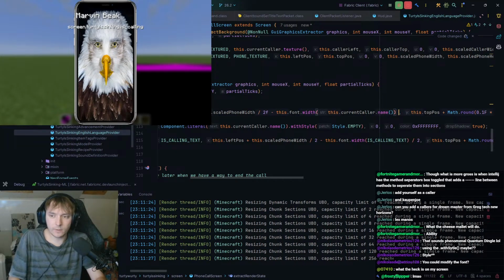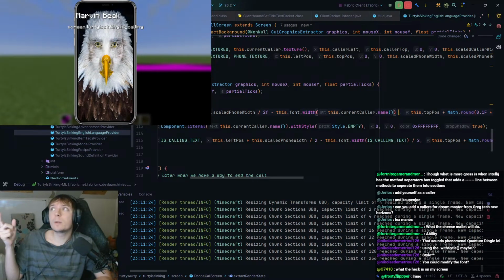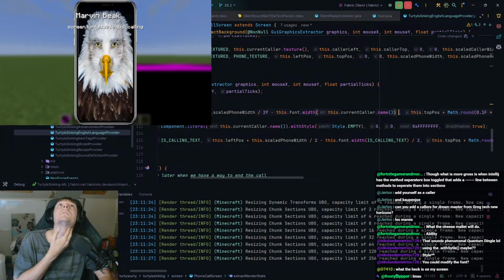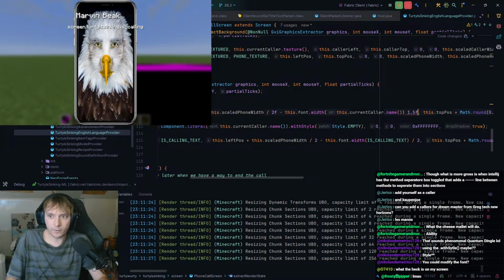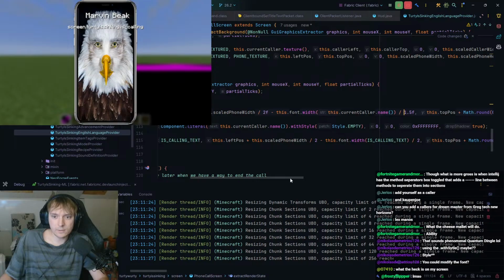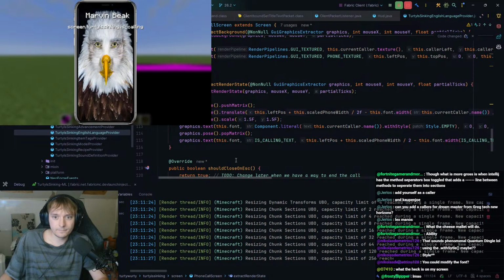Okay, I still need divided by 2, or I need divided by... So if I'm timesing by 1.5, I need to divide by... Do I also just divide by 1.5? Is that right? Yeah. Is that right? Or does that just look like it's right?